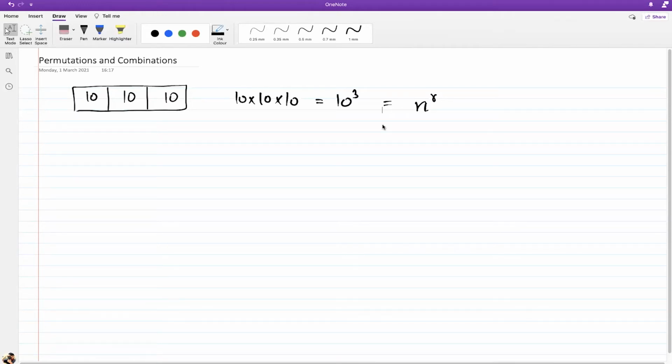Let's suppose you are picking, as I said, 3 winners for a competition. Then let's suppose 16 people are participating in that. In that case, when you're picking somebody, we can still use the slot method. In the first case, I have 16 different people to choose from. But in the second case, because I have already chosen a winner, I don't have 16 people to choose from. I can't pick that person again. So now I have just 15 options.